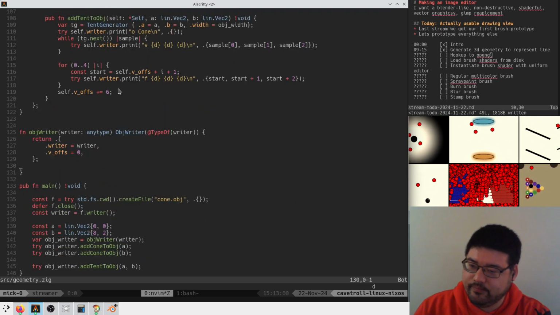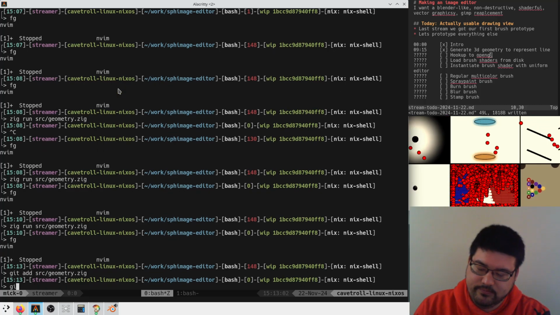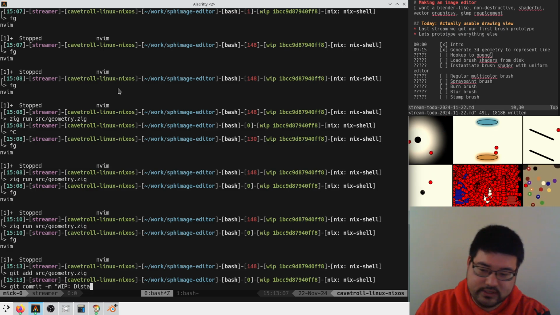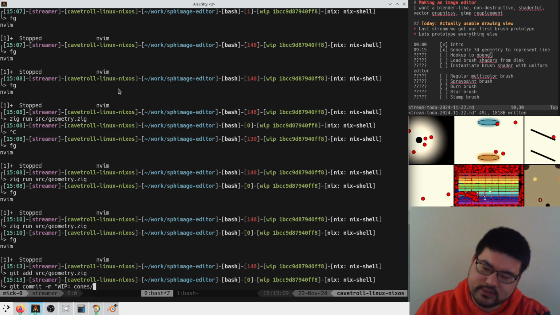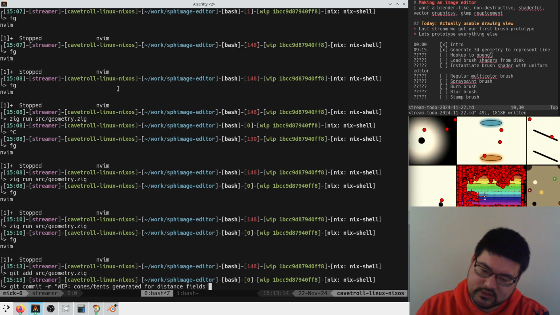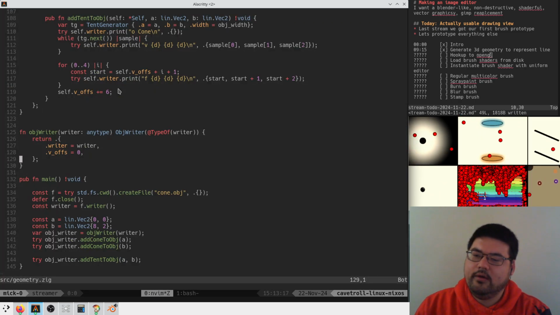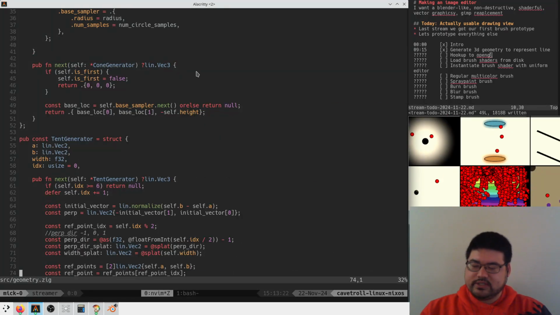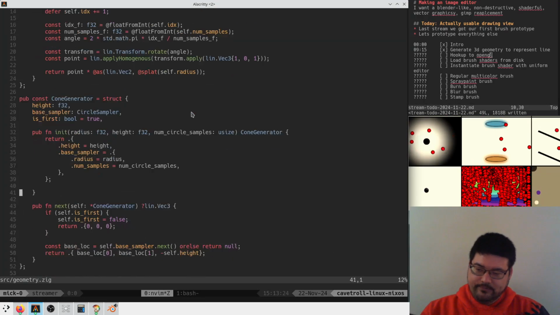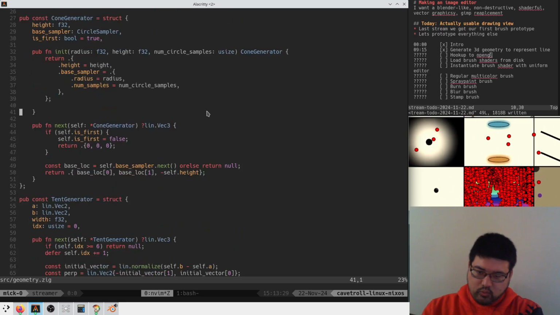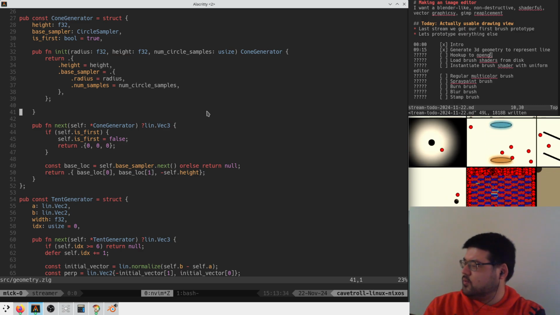Okay, git add source geometry. We'll say WIP distance cones and tents generated for distance fields. Okay. Now, what are we going to do here? We are still going to use this tent generator, and we're still going to use the cone generator. And I guess let's just start by trying to render a cone in OpenGL land somehow. So what is the easiest way to hook that up?